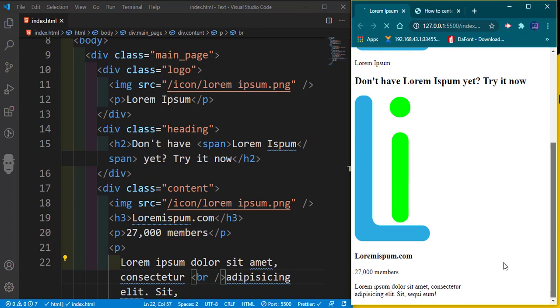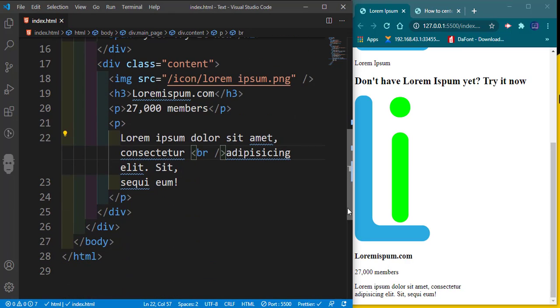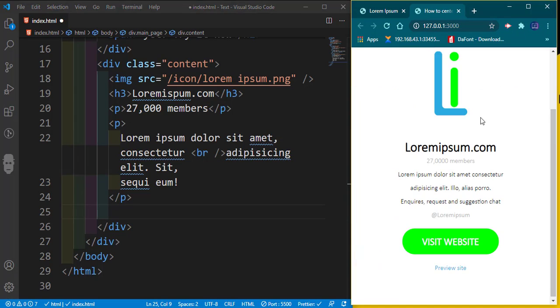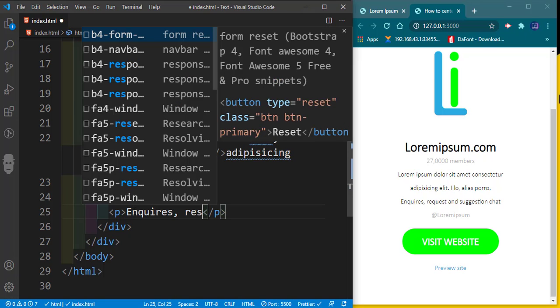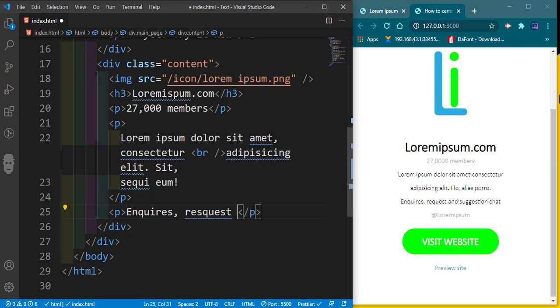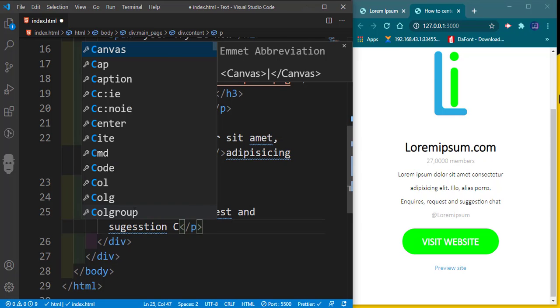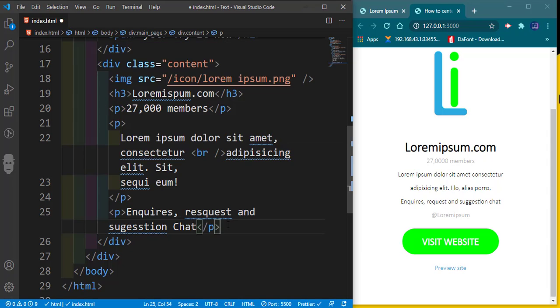So we have two images on our web page already. Alright, so the next thing that I'm going to do is to drag this down and I'm going to also add another text. So this text that we're having is another text beneath. This is for inquiries and some other few things that I'm just going to type down there. And suggest on chats. I'm going to add chats. I'm going to close it right here.